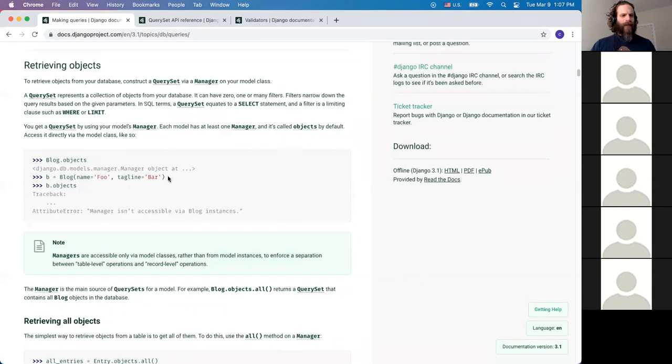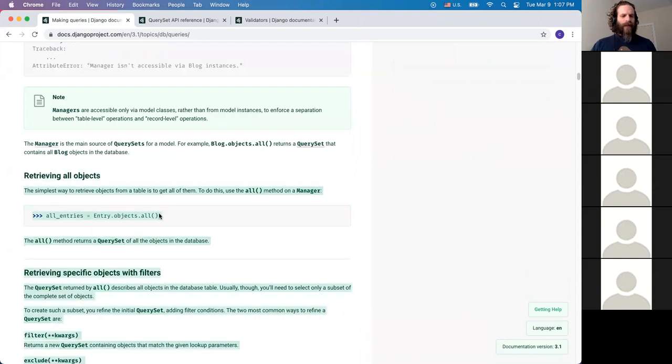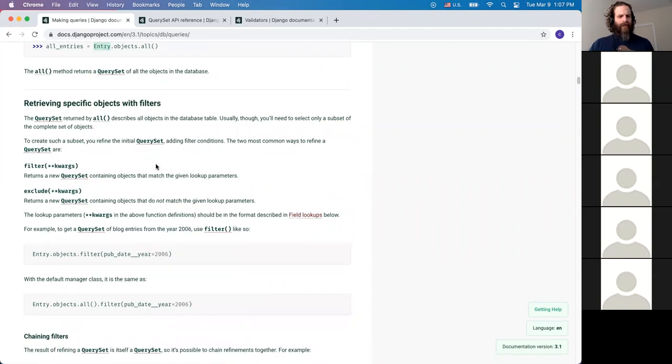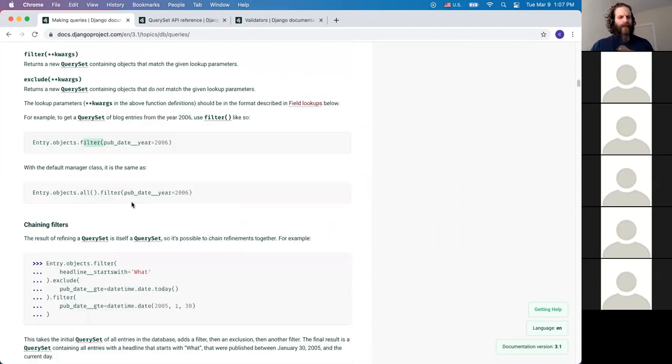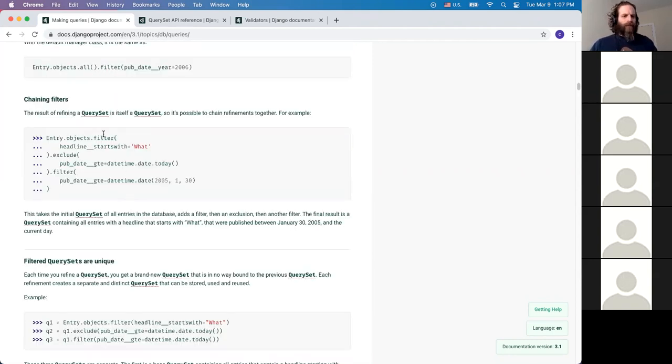That might be closer to what we want. Retrieving all objects. Okay, looks like it's whatever our class is, dot objects dot all. They're query sets. Okay. There's filter. So this is a good start. We can kind of get a sense for how this works.